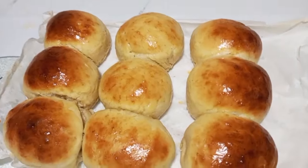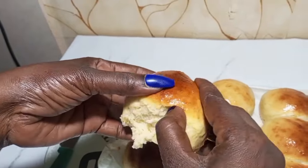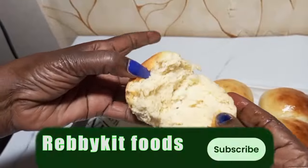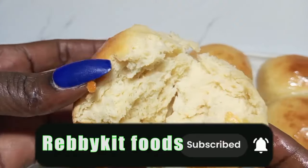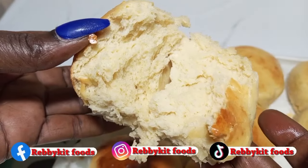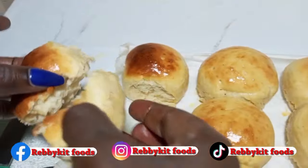They're still hot, guys, but I can have one. And guys, you can just see how fluffy it is. So nice. So guys, these are good and the best can be used.